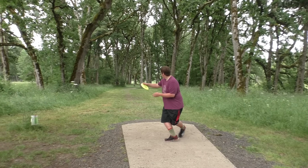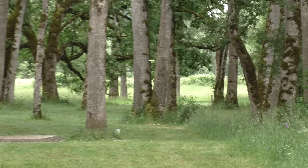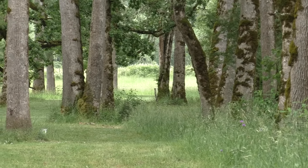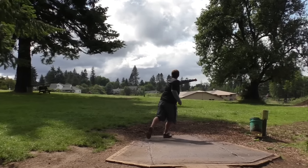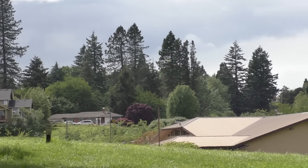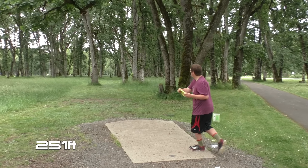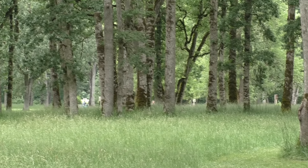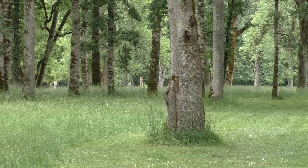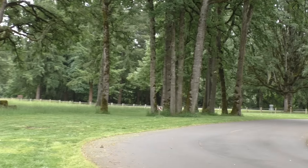This shot that you're going to be seeing here is the same hole as the last clip, but this one I put more anhyzer on it, more power on it, and you can see that it holds it just perfectly the entire time. And now this shot — I was debating whether or not I wanted to keep it. This was basically me throwing a putter as hard as I could just to see what would happen. There was a slight headwind, maybe a couple miles an hour, but as you saw, it just flipped over and didn't even bother coming back. One thing that I really wasn't able to do was get a nice flex line out of it — it seemed I could either throw an anhyzer and it would basically flatten out into the ground, or it would fight out of it almost immediately.